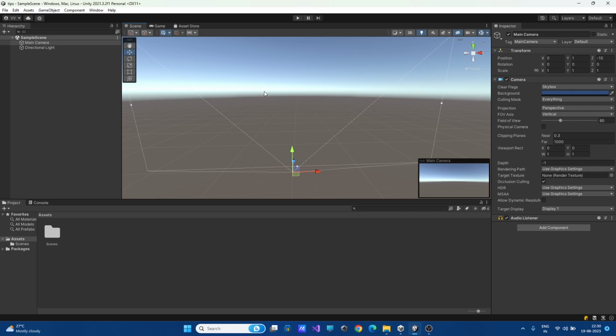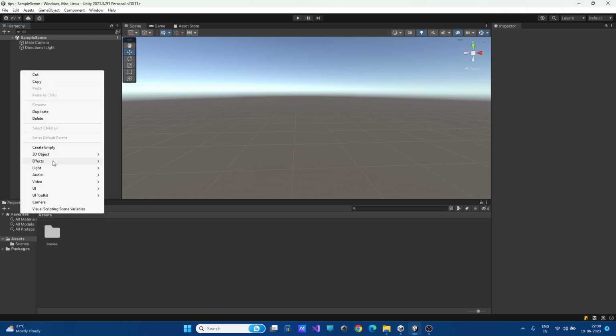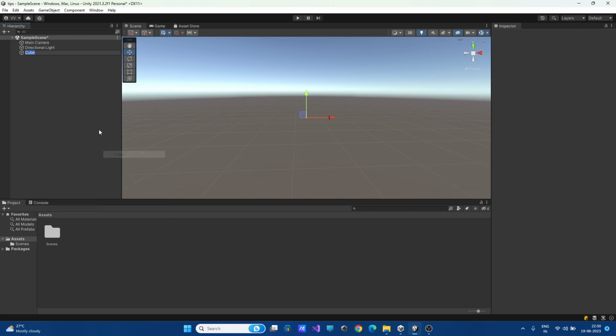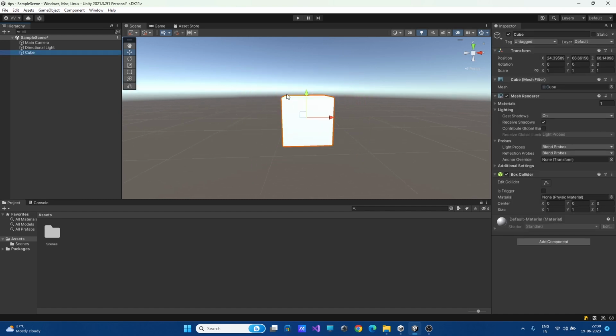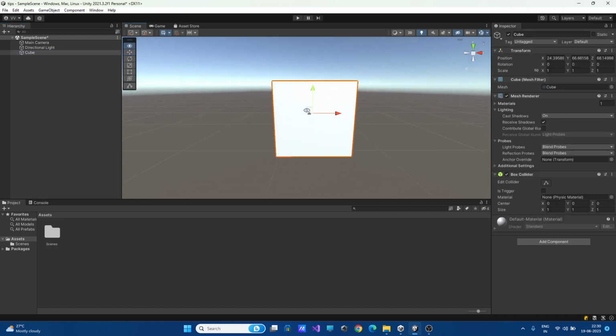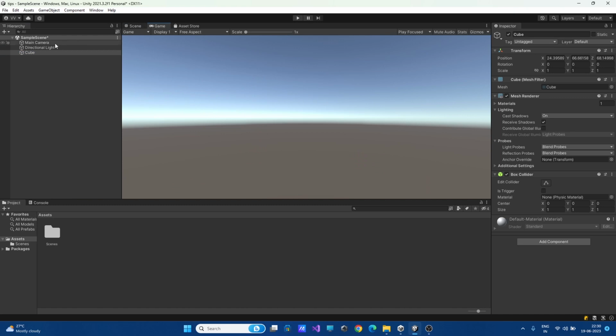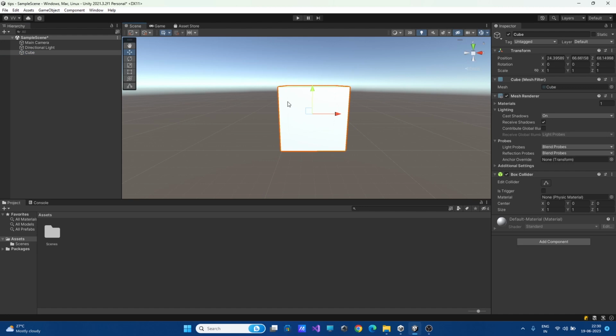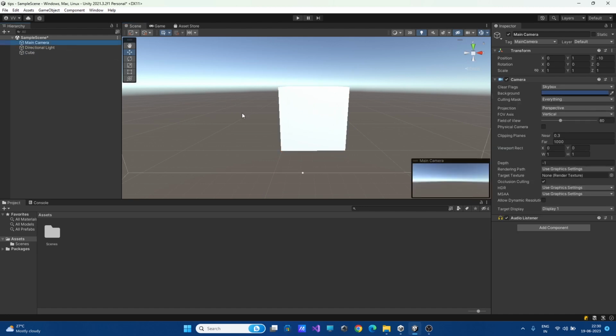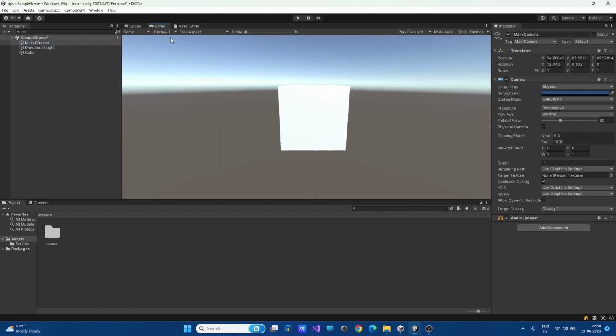Today I'm going to show you some beginner tips which will be very helpful for you while working with Unity. The first one is, if you have a game object, suppose we have a cube here and I want to align my camera towards this cube. So I can just go towards this cube here, select my camera and press Ctrl Shift F, and you can see that my view is aligned towards this camera, which can be helpful when the scene is too long.